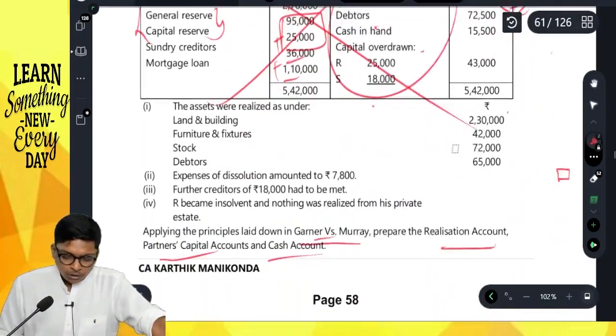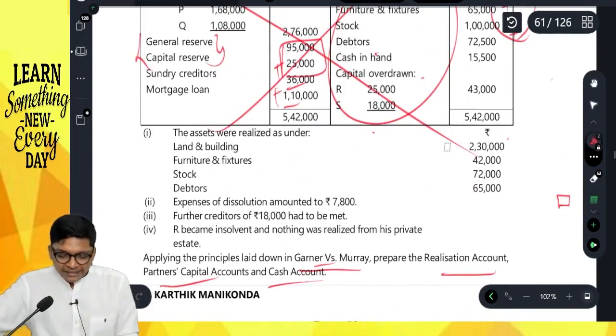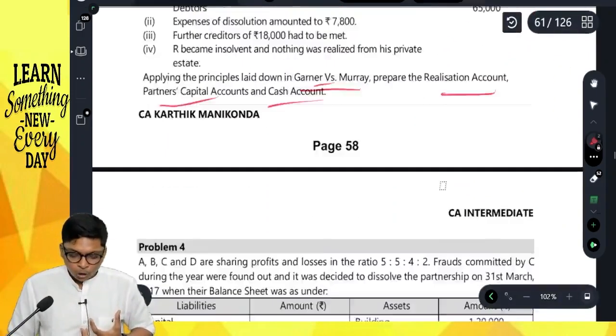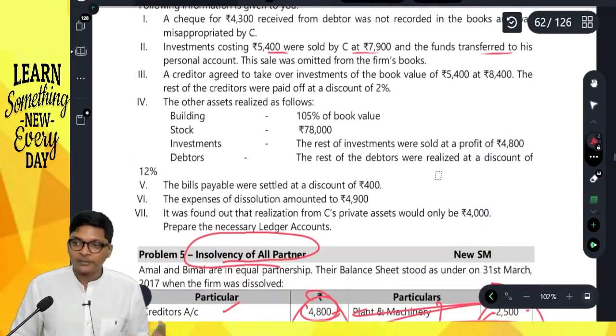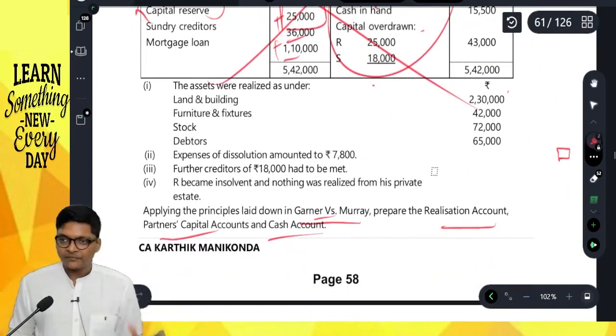Fine. Now come to adjustments. We have only 4 adjustments. Don't expect this sum in the exam in GVM. This sum is to learn the principle. Question 4 is a proper exam sum of GVM. Perfect sum. That's why I didn't do 4 now. Now this sum we may complete if we stretch a little bit.